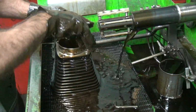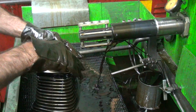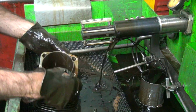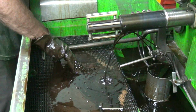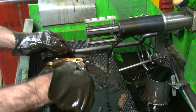Pressure. Going through a little pressure, so it's equalizing them. We'll go ahead and let it cool off because it's got the heat in it. Next one. Let's cut that off for now. Definitely done.